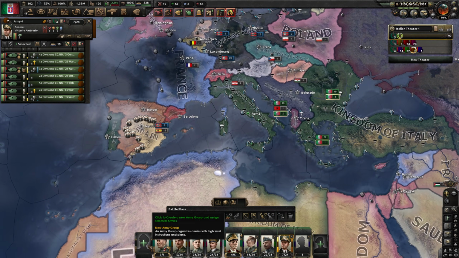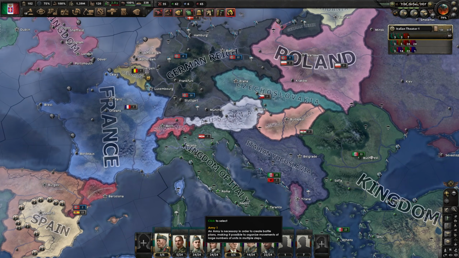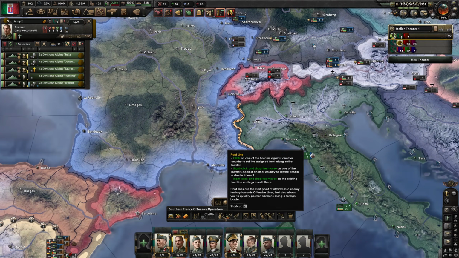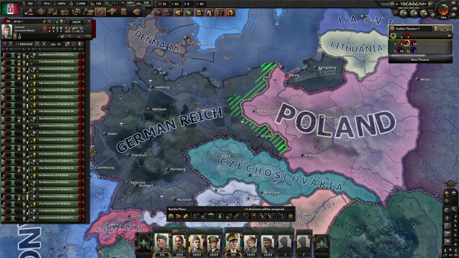Now we will lose the Camicenere, so we can forget about them, and we can start setting up the rest of the army. So our Alpini divisions will be pushing into France from here. Our first offensive army will be pushing into Poland from here.